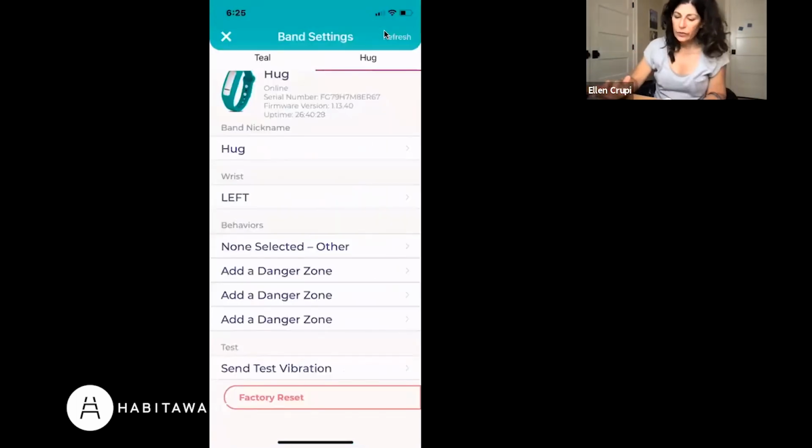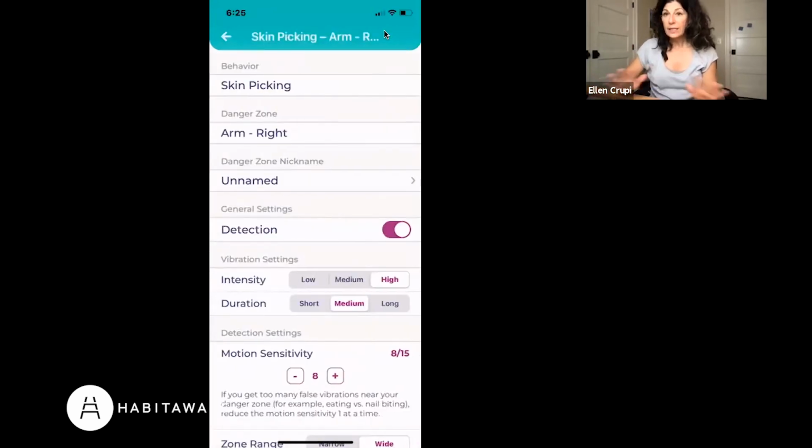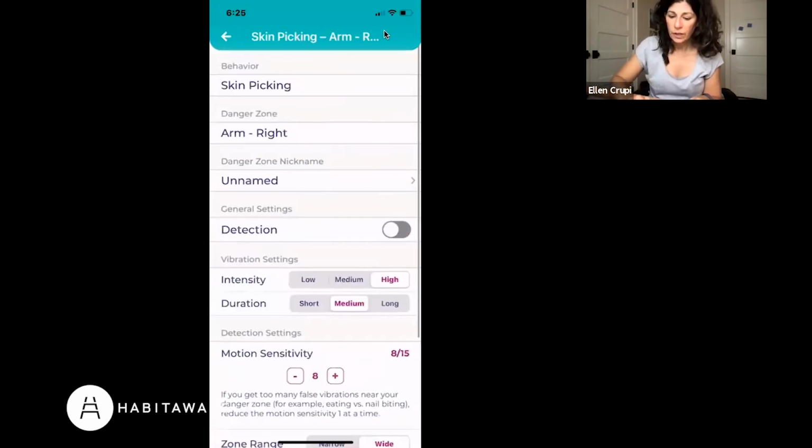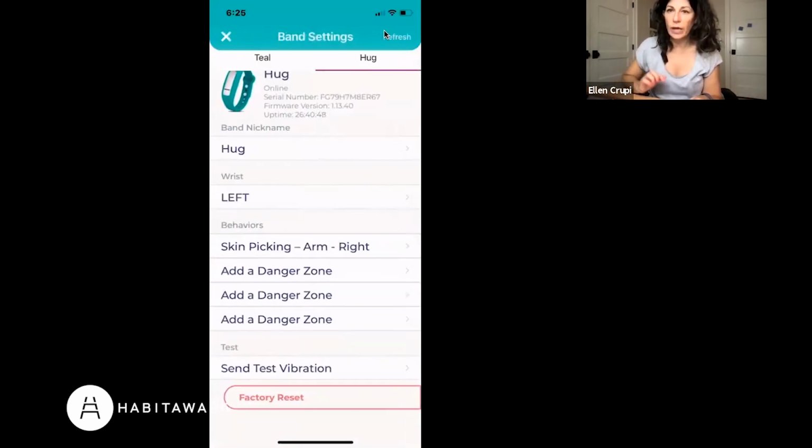Okay, so I have this one here, arm right. Let's say it's been a week, maybe 3 or 4 days, and I got my motion sensitivity and my zone range where I like it. When you go to add on, you disable the first behavior that you've trained. Then you tap back and then you add on a new behavior. And you leave arm off while you're training, let's say, back.